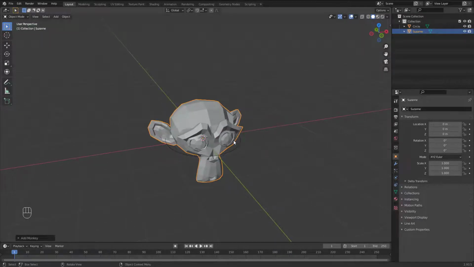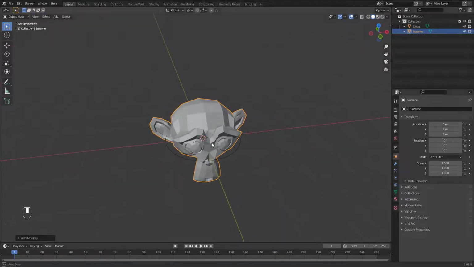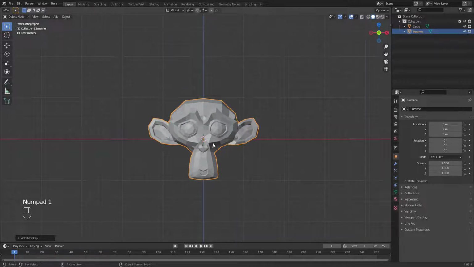If you go to the keyboard numpad and hit number 1, you can jump to the orthographic front view. And if you notice here on the top left corner, right here we have the front orthographic.